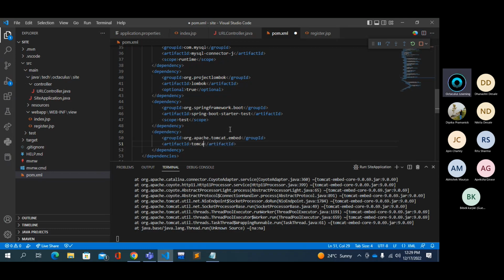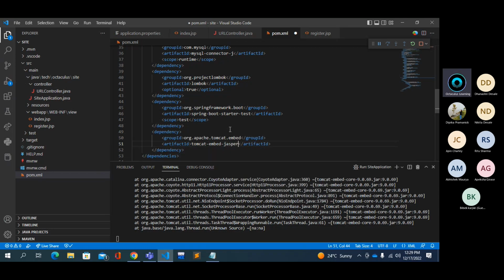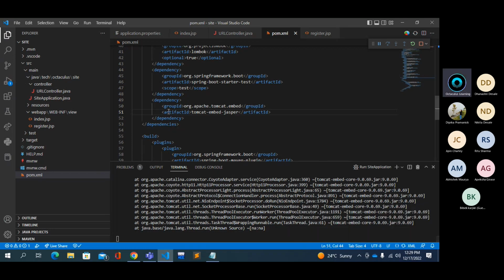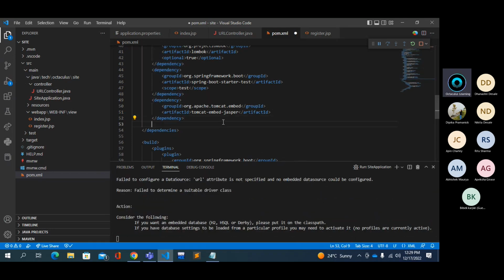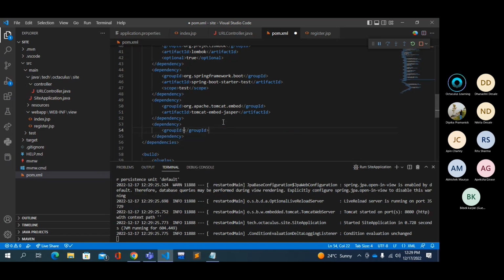The artifact ID is tomcat-embed-jasper. Okay, so that is the first dependency we have added, Jasper. For the second dependency we have to add group ID and artifact ID. The group ID is javax.servlet, and the artifact ID is JSTL, Java Standard Tag Library. Now it is okay.